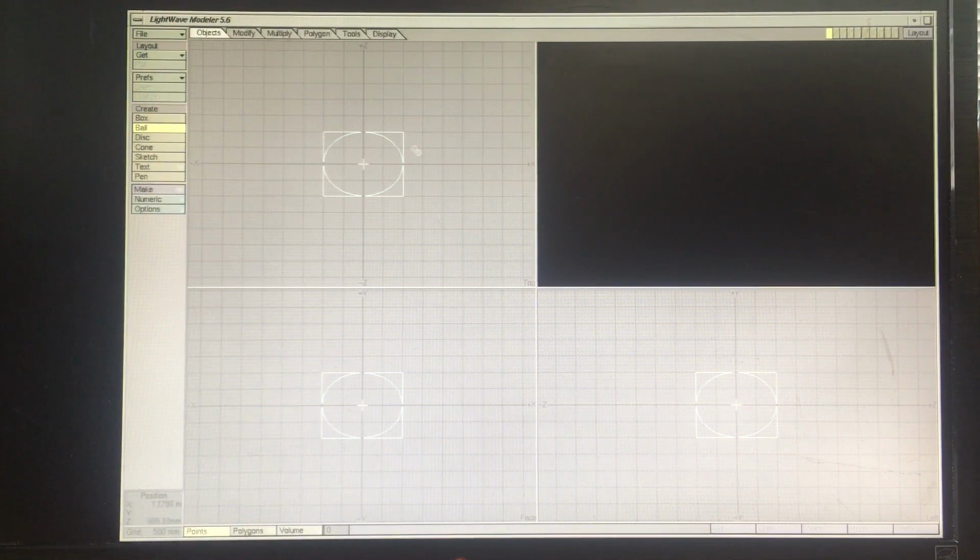Now you haven't created anything yet because it's just showing you how the tools worked in Lightwave back then. You have this shape, but it's not made. It's just kind of giving you a preview. When you press the Make button here, it will create it. And then here's your sphere.